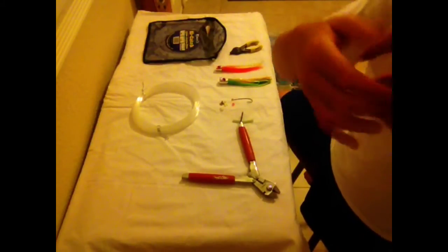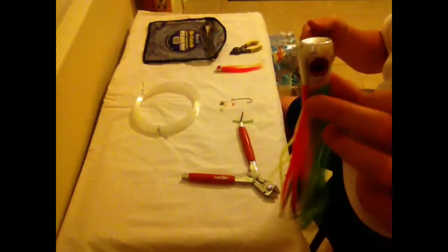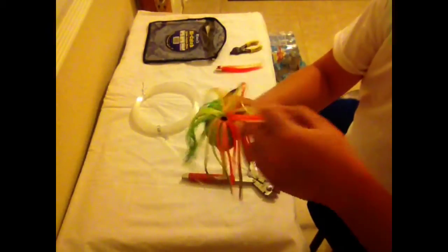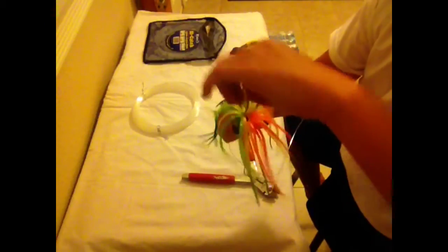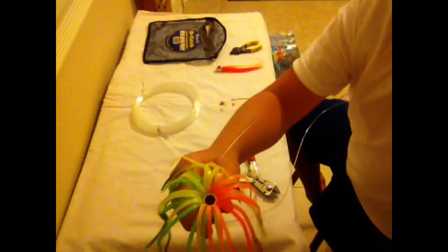Now, we're going to take the tag end. Right here, the top part of your mono, and I'm doing this lure first. And you're going to take it, and you're going to flip it over like that, and then just open it up, even it up. Make sure there's nothing crossing. You want it to all be hanging out, just like that. And then you're going to take this tag end, and you're going to slide it right through there.